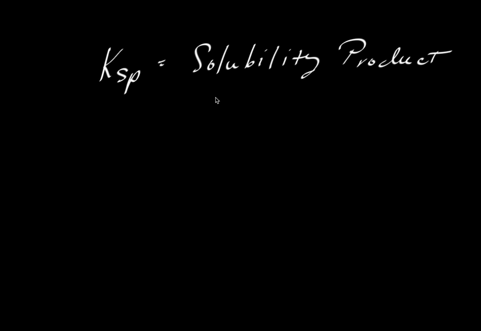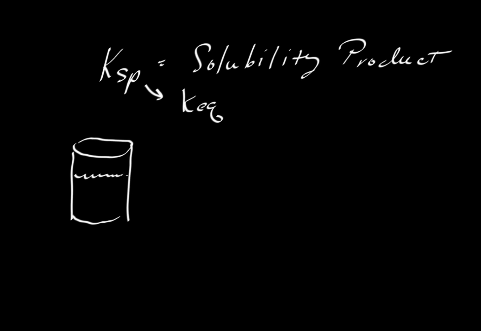So in this video, we're going to take a look at the solubility product, and it is a variation on a theme. It is similar to the equilibrium constant K sub EQ. And to illustrate what it represents, let's consider a cup of water. Let's say you take a glass of water at home, and let's say it's pure water. You might not have pure water at home, but let's say you do.